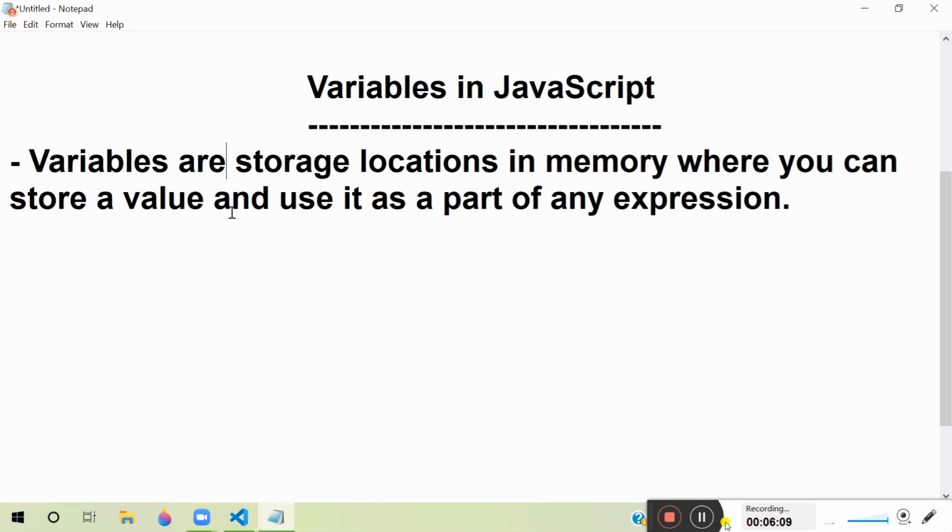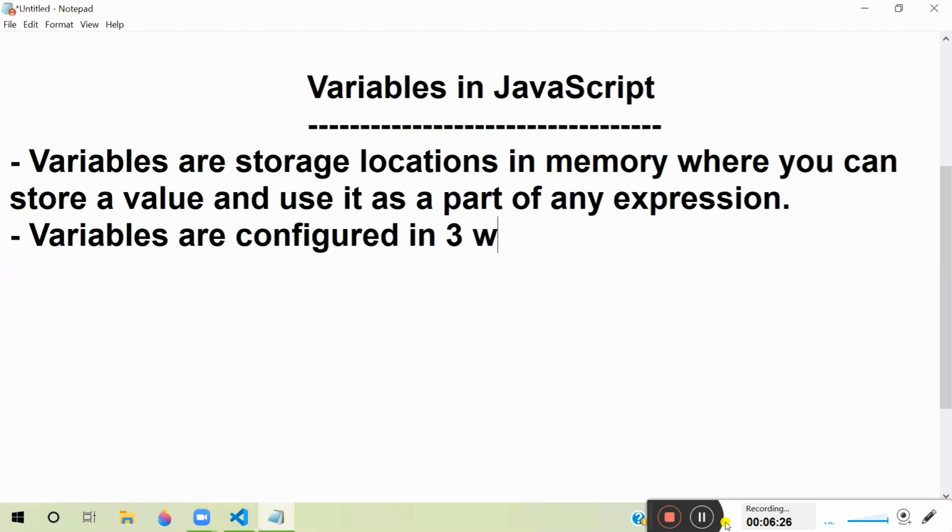And important is, variables are configured in three ways.